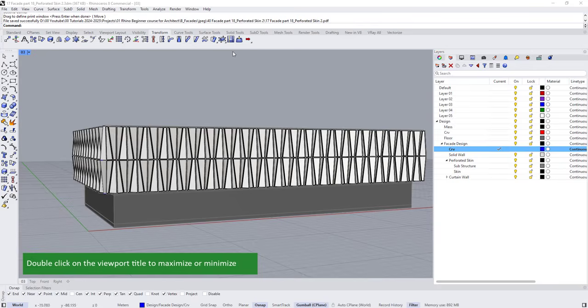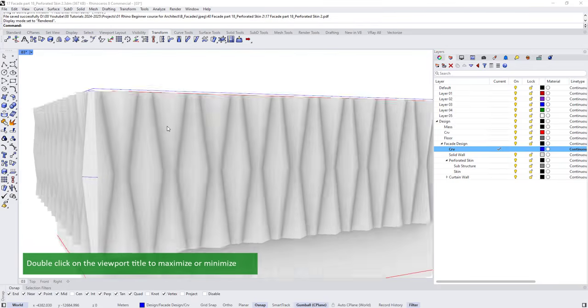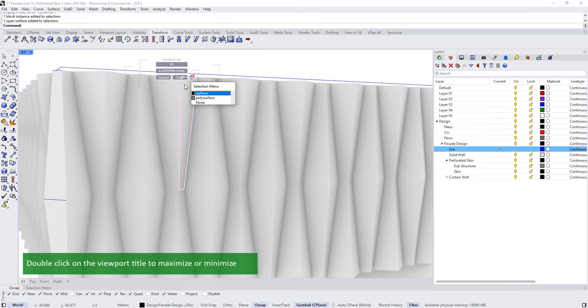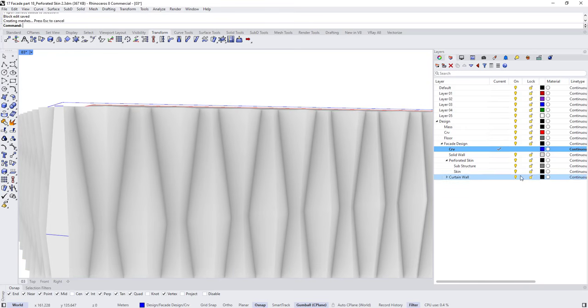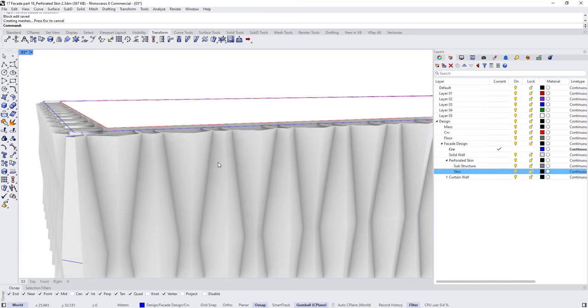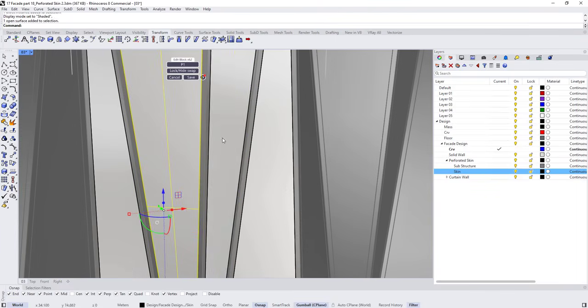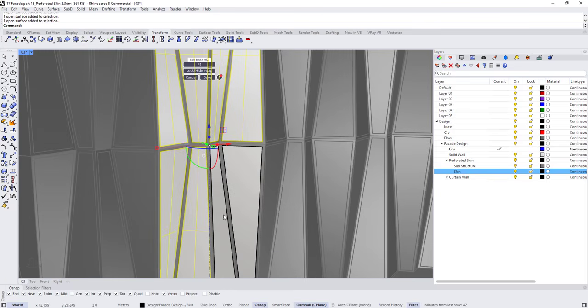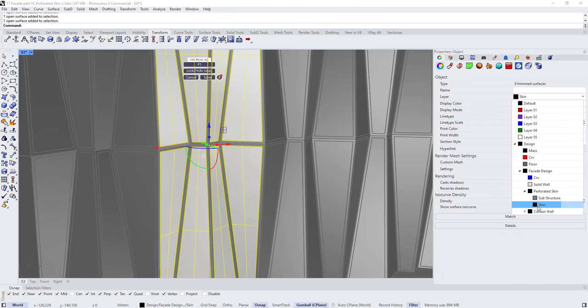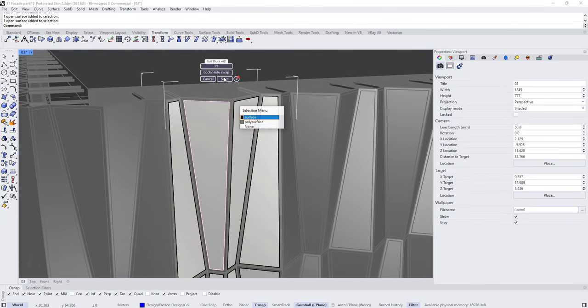So now double click to minimize the view, and double click to maximize the view. Switch to the render mode. Double click to edit this one. Or you know what? Instead, let's apply the layer using. So double click. Let's just start placing this. Hold shift to select all these faces, and place them in the skin layer. Okay, perfect. They are in the skin layer.